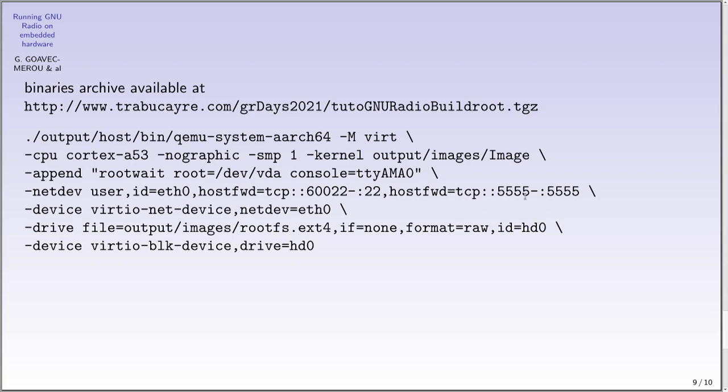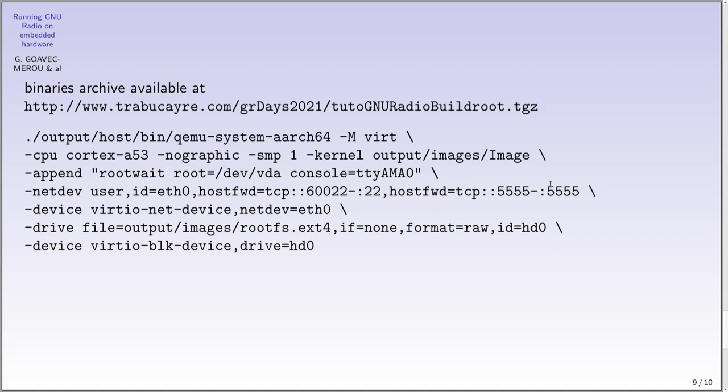Maybe different or the same. For this, the 22 port is the SSH connection. But since it's possible to have an SSH server running on the host computer, to avoid some conflict, we map this guest port to another port with a higher number to allow the user to create this one.